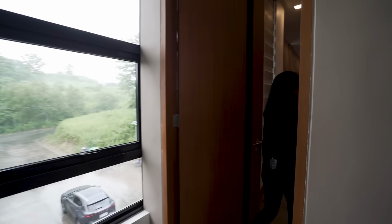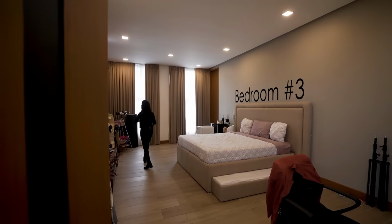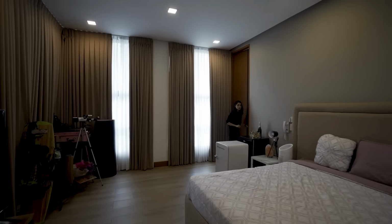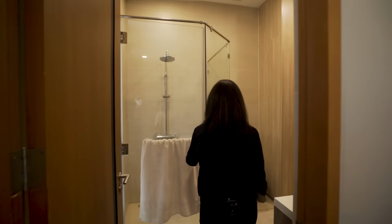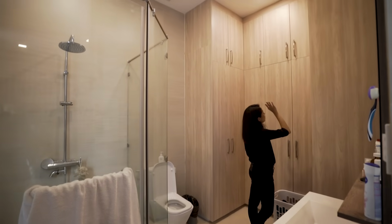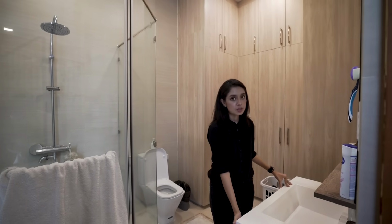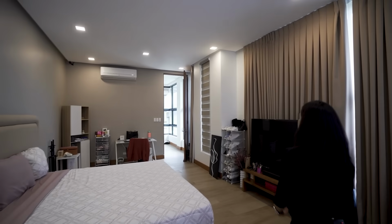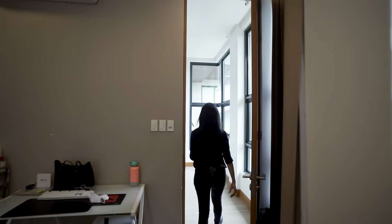We have here bedroom number 3. So you have a lot of space. Again, you have high ceiling, windows everywhere. It's just closed with curtains and other kinds of window treatments. And then at the end of the room, we have the ensuite, toilet and bath with your enclosed shower space, your water closet, your built-in wardrobe. Very high, by the way. Look at that. It goes all the way up to the ceiling, which again is very high ceiling. Then you have your sink with some storage underneath. Yes, it's more than 3 meters for all of the rooms, which is why the ground floor has really high ceiling, because that's worth 2 stories of high ceiling.